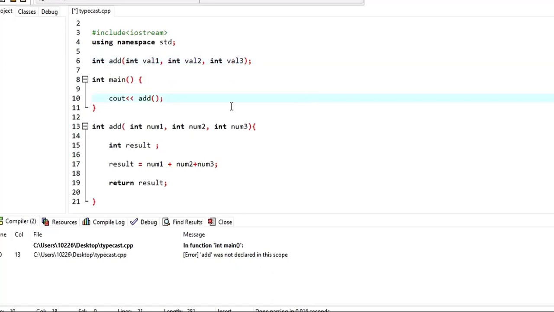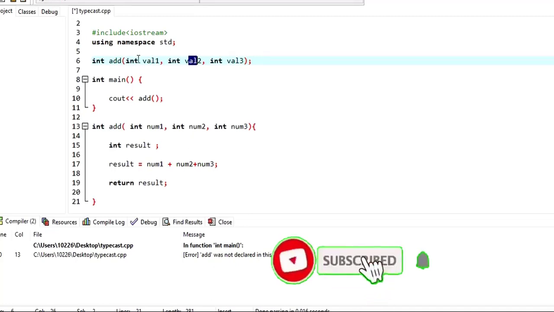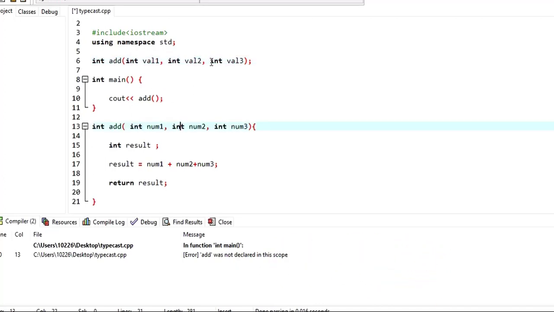There is nothing wrong. All we are going to do is, yes, I have the function name called add, the return type is integer, it has the parameters as integer data type. There were 3 parameters. So now I have the integer data type, and these are all the variables for this data type integer. You are not allowed to change the data type, remember, because this data type needs to match with the actual function parameter, but you can change the name of the variable. That one is no problem, right?